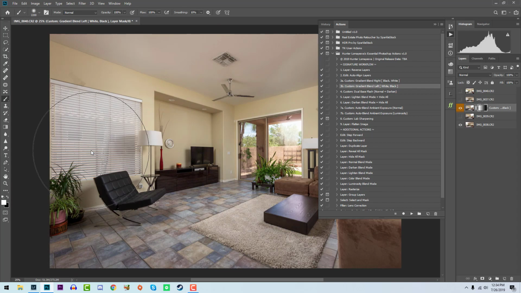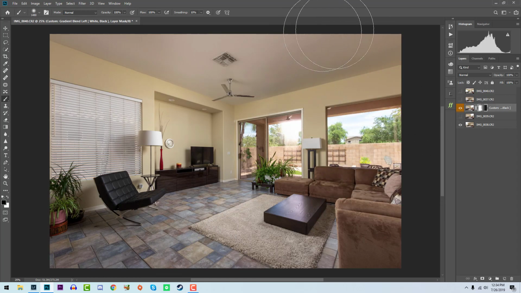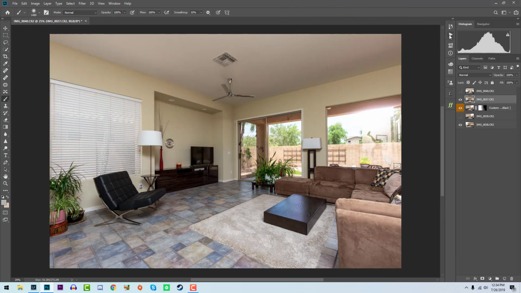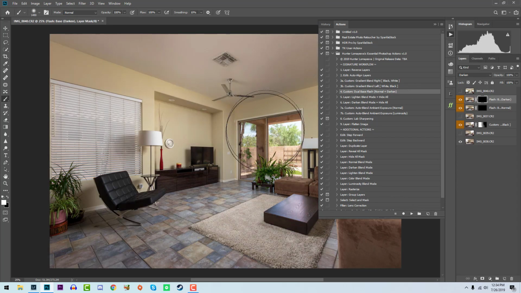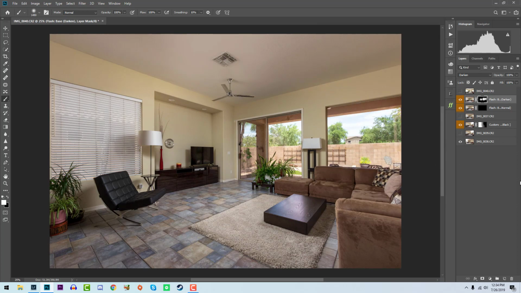Perfect. Make sure we are on a good opacity. There we go. Use this one, put it in normal and in darken, just so I can use that for anything like lightening up this.